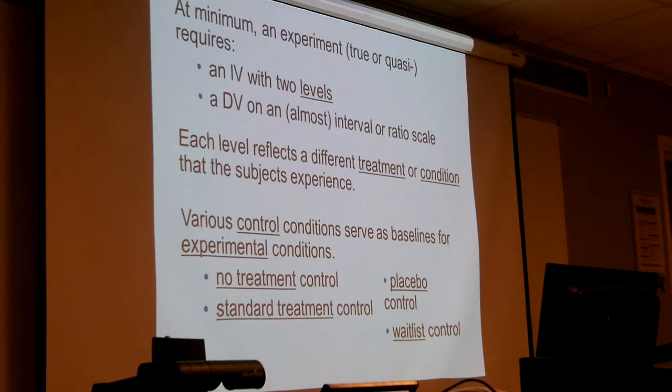But the distance between those units, like the distance between, yes, please, and oh my goodness, right? Those were the top two levels. The distance between those is probably not the same as the difference between oh my goodness and whatever's right below that, right? So they're not equidistant. It's also the case that what is my yes please might be your no thanks, right? Depends on what your type is, right? Depends on what you like. So you might rate somebody as being really attractive, and I might be like, yeah, it doesn't do it for me.